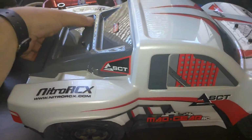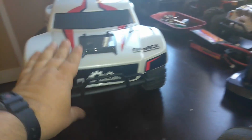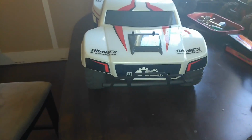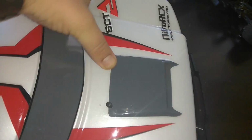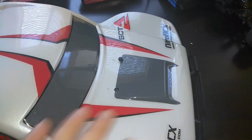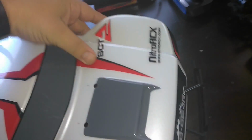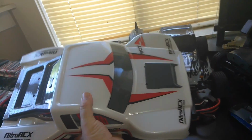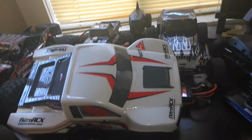Let's take the body off. Oh, let's look at the front real quick. I like the look of the truck. People say don't buy stuff off Nitro RCX, blah, blah. This is a good truck, especially for the price. It was $105. And you get a DuPont body. This is one of the best bodies I have, I can't lie. As far as thickness, it's real thick.